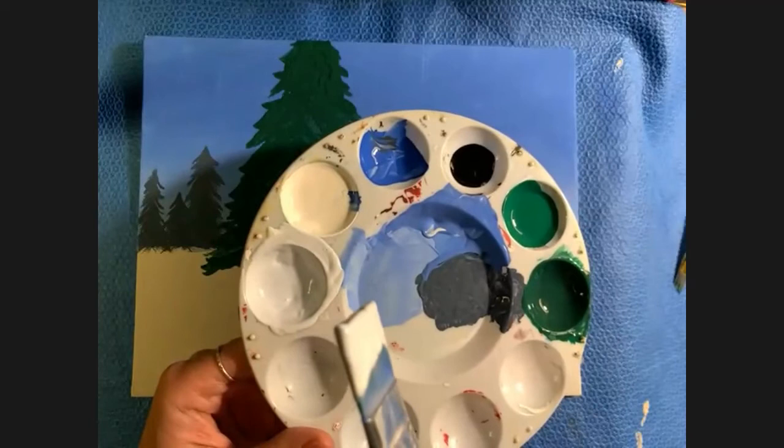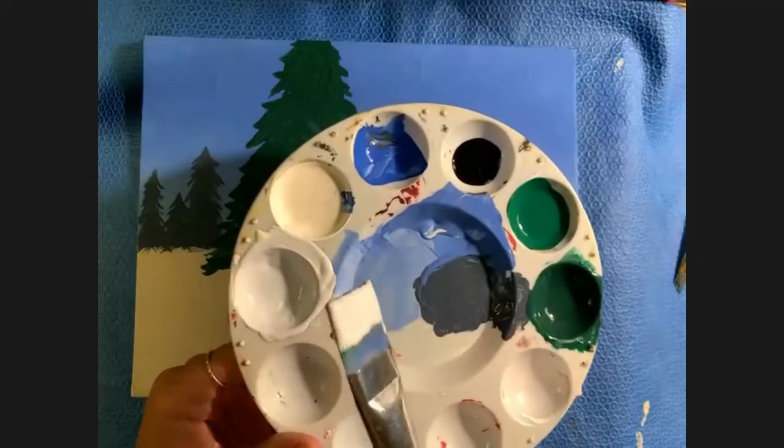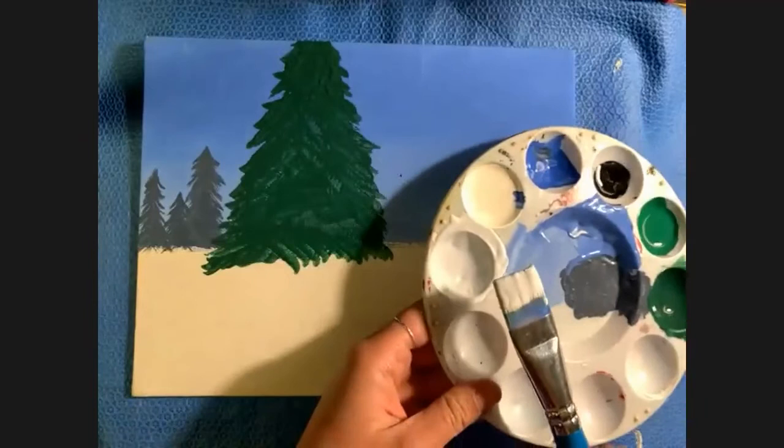How are we doing? Need me to pause for a second here? Yes, please. Okay. We'll go ahead and pause while you're getting that light blue white mixed.